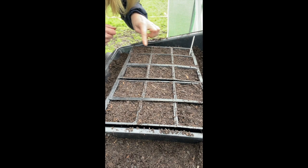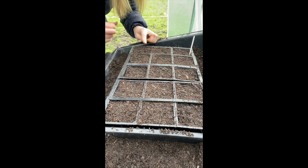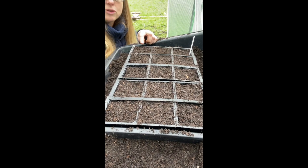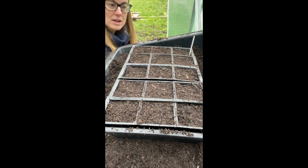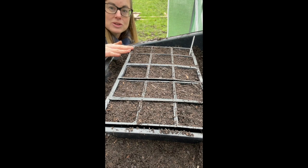So I'm going to have 3 cerinthes here, and that's because I'm not growing a flower farm, right? I'm not trying to get 1,000 cerinthes. I only need 3. I've got a flower plan, a garden plan of how many flowers I'm growing, and last year I grew way too many. I'm doing a workshop on the 7th of February, I think it is, if you want to plan out your garden so you know how many plants you need and how many seeds you want to sow. So I know that I've already got loads of cerinthes. I'm only really sowing these for you guys, so I don't need loads. So I'm only going to sow 3, right?